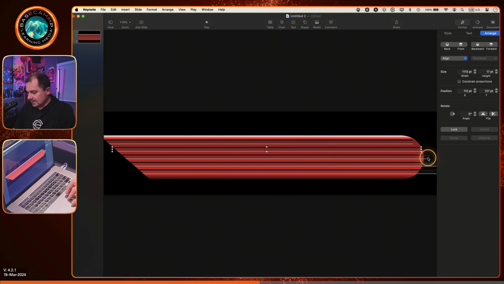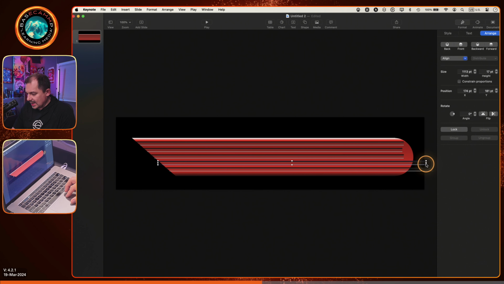Now, what about the right-hand side? Well, these are easy. You just click the middle handle here, and then you just size it. You can click on this guy, same thing, size it. It doesn't have to be perfect. If you can't zoom for some reason, you can always just go to the zoom pull down menu and select the size you want to work at. And then we'll bring this over. And there we go. Now off to the left-hand side, I've got my nice cutout.